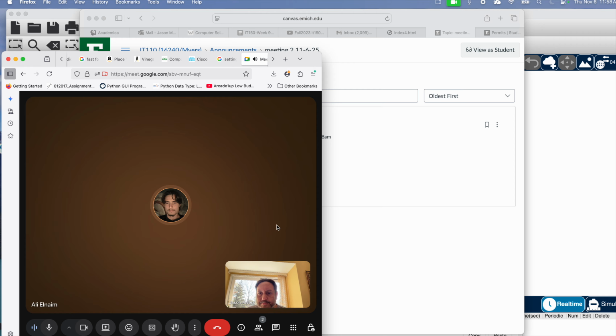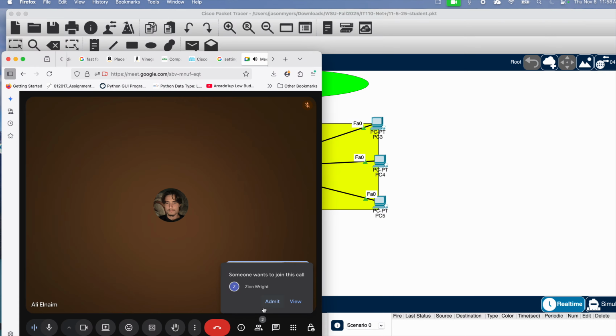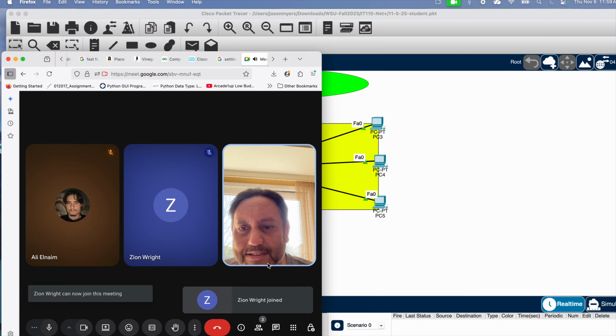Is it only me? Yeah, apparently. More people have to join. I'm sure more people will join. It just takes a second for everyone to log back in. And every person that logs in, I have to let them in manually. It's just crazy.